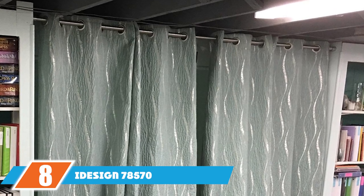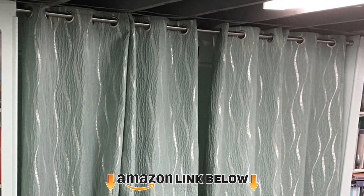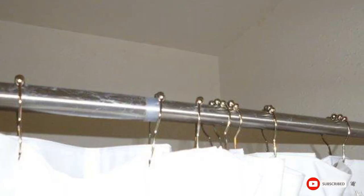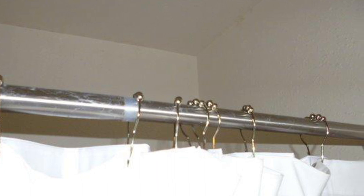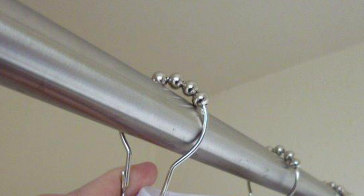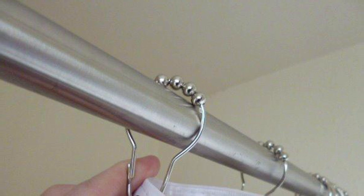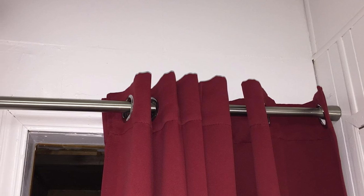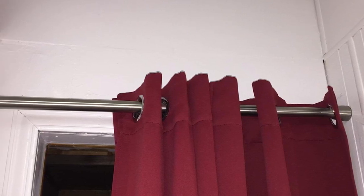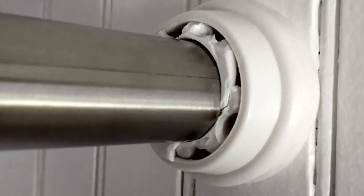The number 8 position is held by the Eidsign 78570. If you have a shower stall in your bathroom, then getting a rod optimized for it would be of great benefit to you in enhancing your bathroom experience. The Eidsign 78570 is one such rod — a reliable rod that comes fitted with spring tension and is ideal for bathtubs, changing areas, and shower stalls especially. The material used to make this rod is durable rust-resistant stainless steel, which promises years of reliable service. Even though it is metallic, its ends are fitted with rubber feet, which help protect your wall from scratching while providing the friction needed to keep the rod in place.